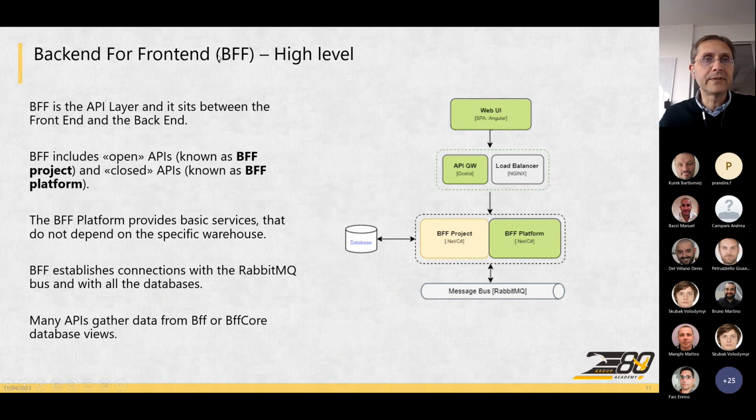Okay, backend for front-end. BFF stands for backend for front-end, and at a high level, it is a layer that is sitting between the front-end and the backend. Part of the BFF is open, so you can customize it based on project needs, and it's called the BFF project. Part of the BFF is closed, so it cannot be customized, and it's the BFF platform.